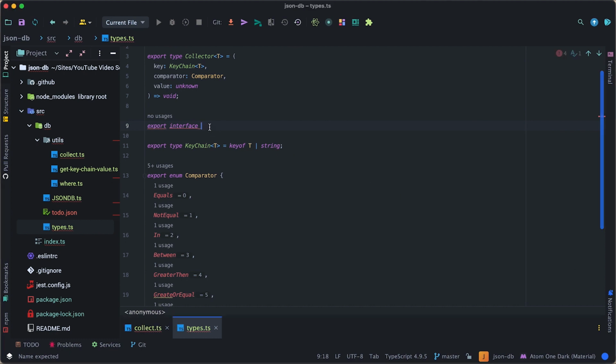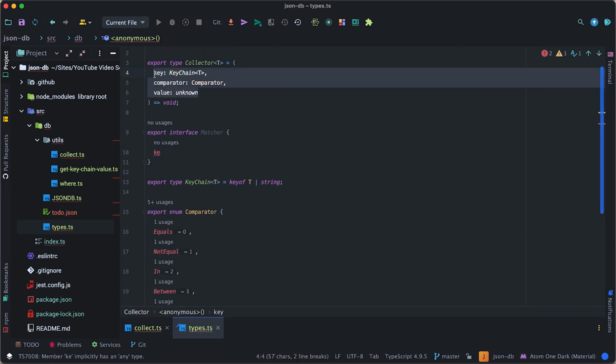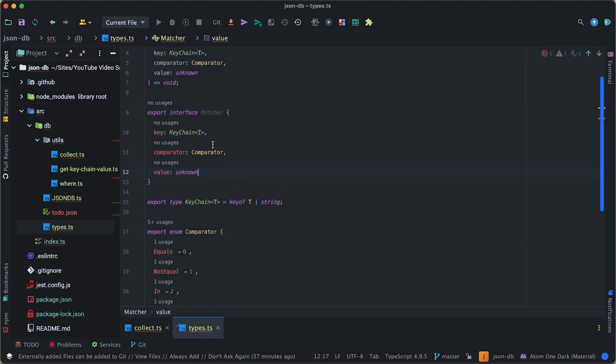The matcher takes a key. Same thing like this. So it's pretty much what we have here, but now inside the object. Make this like this, and the matcher now also takes a T. That's pretty much what it is. A matcher is just an object.